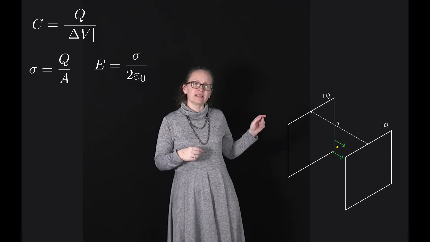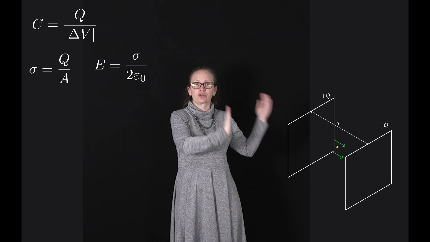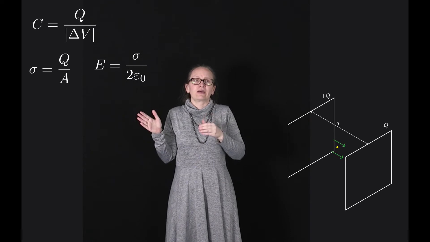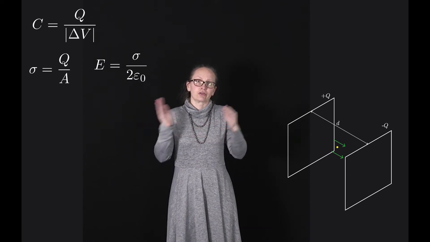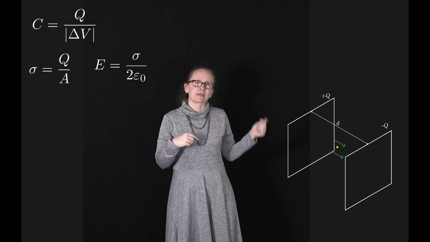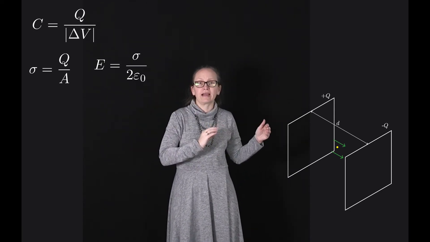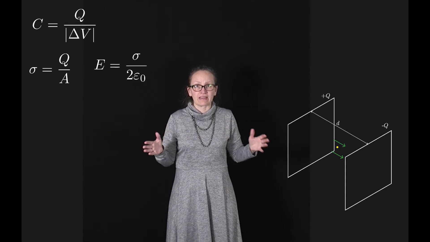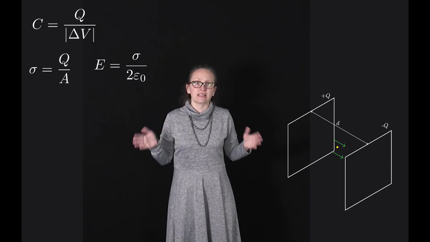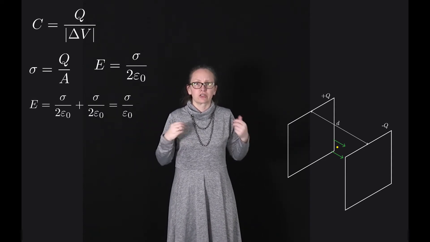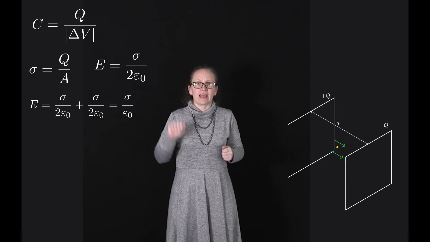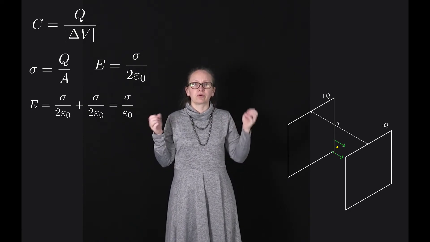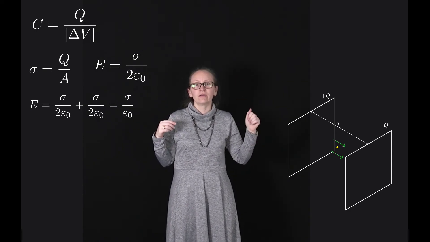We're going to consider a point in between our two charged plates. In between, the electric field from the positive plate is to the right, and the electric field from the negative plate is also to the right. So in between, these electric fields are going to add together. We can work out what the electric field is there using law of superposition, which tells us that we just need to sum them. So the electric field there E is equal to sigma over 2 epsilon naught plus sigma over 2 epsilon naught, which is just equal to sigma over epsilon naught, which is to the right.